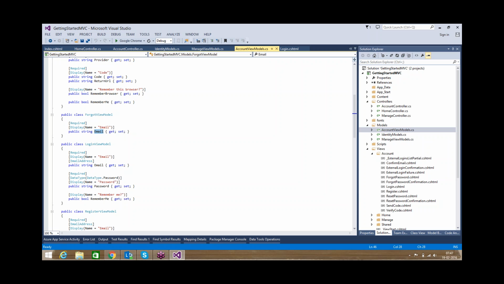In entire C#, we go with basic OOPS concepts: classes, interfaces, abstract classes, then objects, properties, model. So the terminology you have to keep in mind.